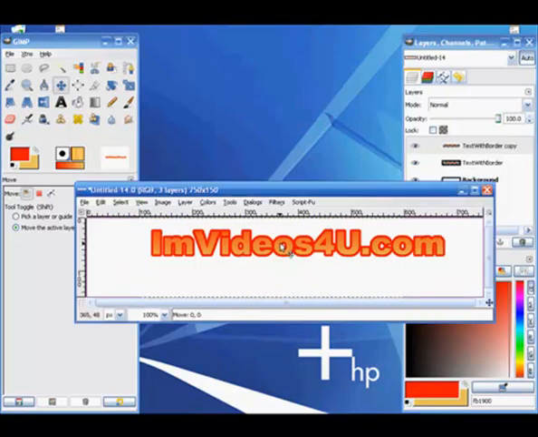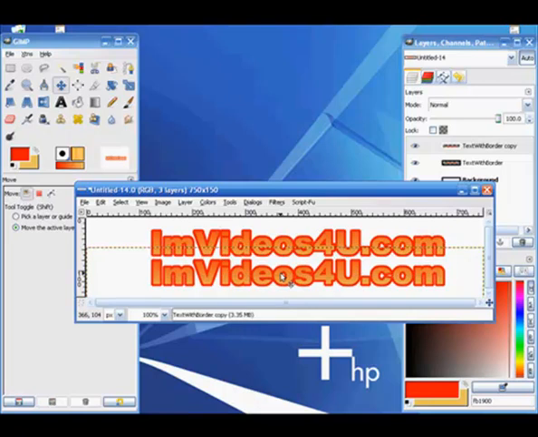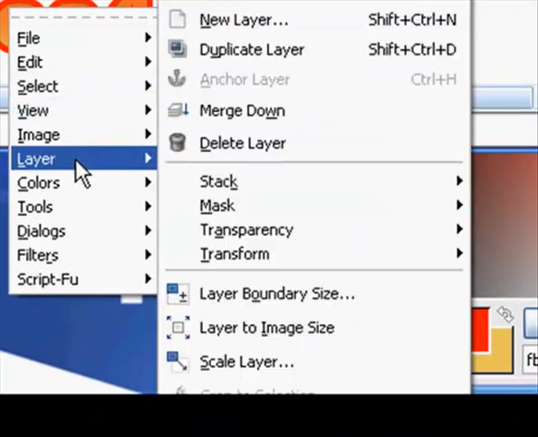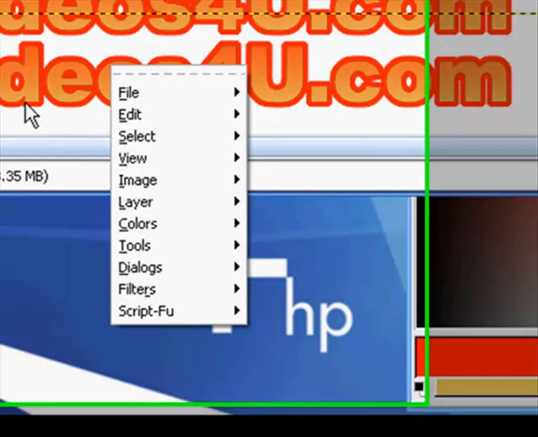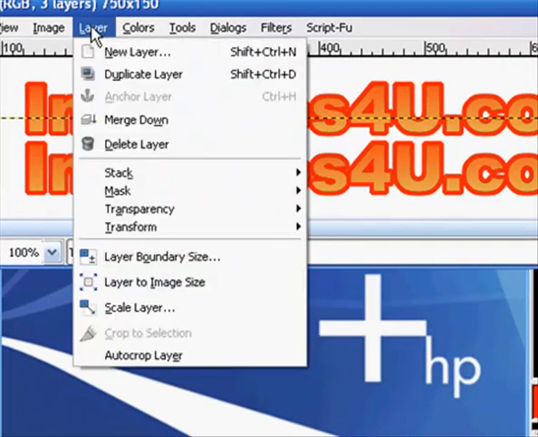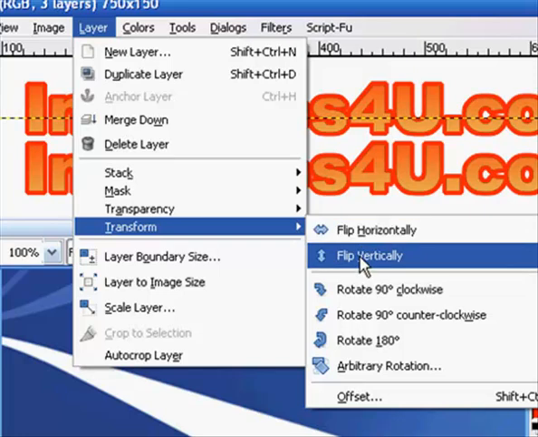and then we want to move the copy down like so. And you're going to see here in a second why it's important that the base here be even, because we want this to match with this without anything kind of dangling down to mess up our, well, you'll see what I'm talking about. Now what we want to do is flip this puppy on over. And we do that by a couple of ways. Right click and go to layer this way and transform, or you can go up here and right click, transform, flip vertically.